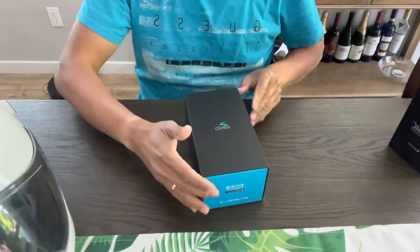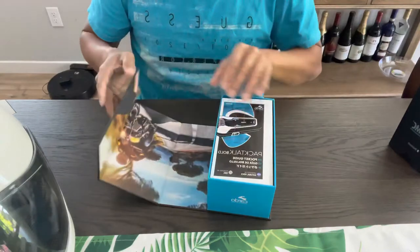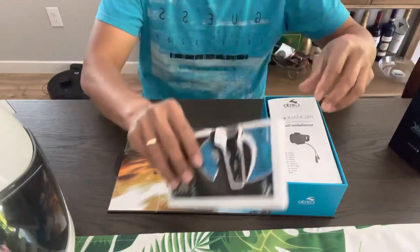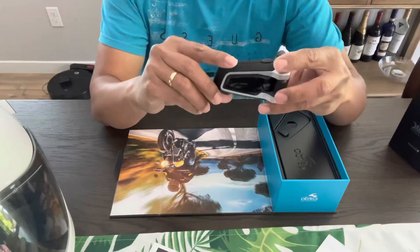Let's go ahead and unpack this. Bluetooth by Cardo. All right, here is the Cardo. Let's go ahead and open it. Okay, it's a fairly nice package here. We have some pamphlets. And here's the unit itself. This is the Bluetooth, the main hub.